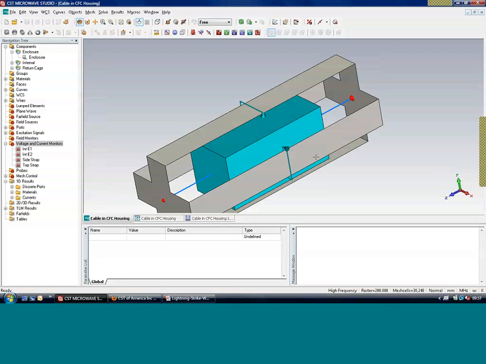The mesh is based, as you're used to using it, purely on the frequency you want to look at. So we know from the lightning strike waveform that the frequency component is relatively low. So you can mesh to a relatively low frequency, maybe something in the order of say 30, 50 megahertz, typically. If you've got a larger problem, maybe you can go to a slightly lower frequency. If it's a smaller problem, maybe a slightly higher frequency on the meshing. But the key thing is, because of the frequency components of the waveform, which you've Fourier transformed, everything's within a megahertz or so, typically a few megahertz.